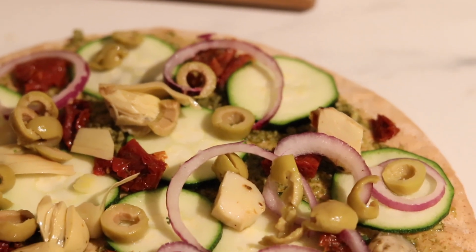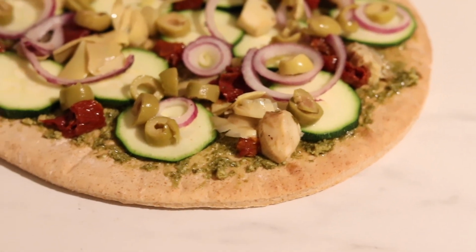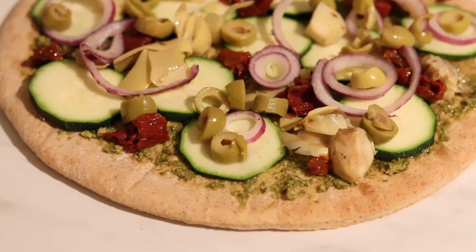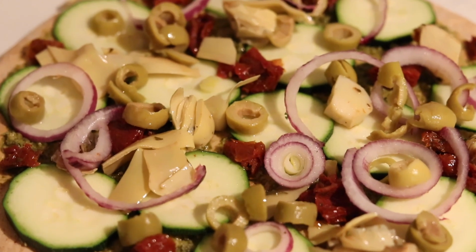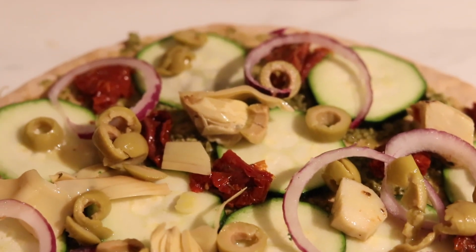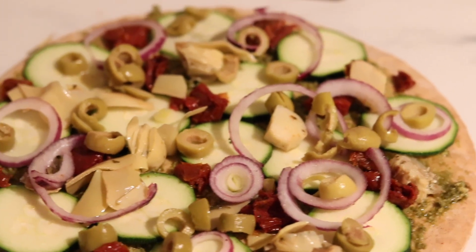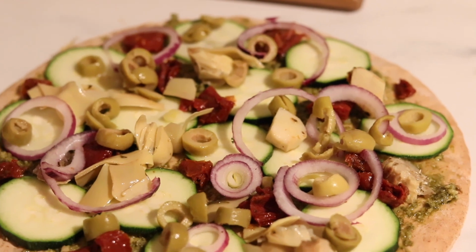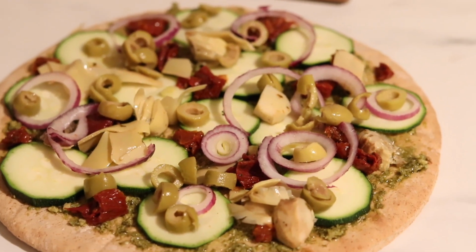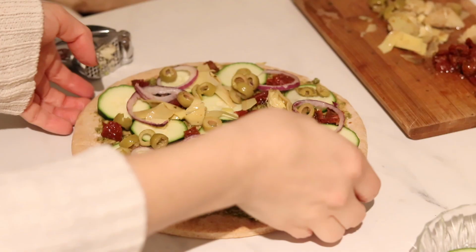So I'm gonna transfer it to a baking sheet, and then I'm gonna assemble the second pizza, and then I will bake them both in the oven, which is preheated at 200 degrees if you're European and 400 if you are not. And towards the end I will add the kale and the cheese, but first I'll show you how to make the cheese.